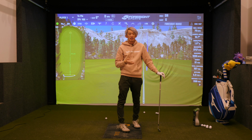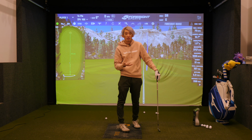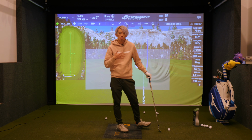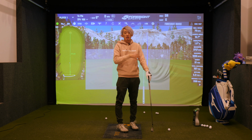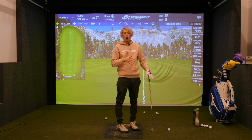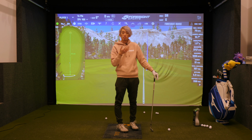But that's not good, because things are not moving in a predictable manner. Things are not moving in a way that you can repeat more often than not. What we want for that demographic of golfer is structure. We want it to be rigid. We want it to feel like a robot, because the more robotic you feel, chances are the more engaged your muscle parts are, and chances are the firmer you are, the more robotic you are, the less moving parts there are. That will all increase the likelihood of you being able to repeat something, so that your ball flights are more predictable, more consistent, more playable.